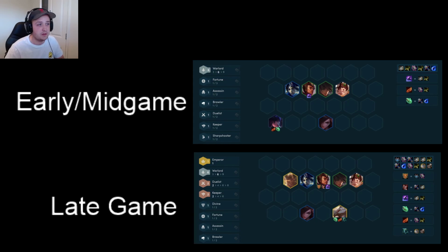6 Elderwood with like Ashe. If you put Static Shiv on Ashe, she's insane. Yeah, 6 Elderwood with Ashe is pretty good. And then again, if you get insane Ahri items, like if you get Luden's, Dual Gauntlet, GA, you can play 3 Mage Ahri with 6 Elderwood, and that's still pretty good.